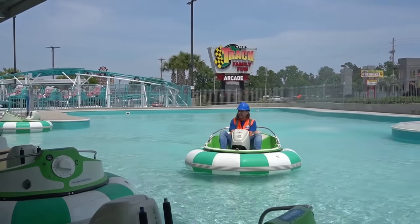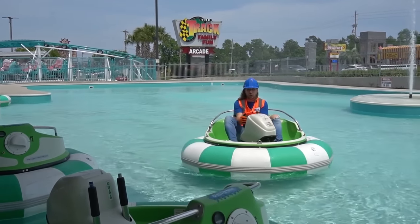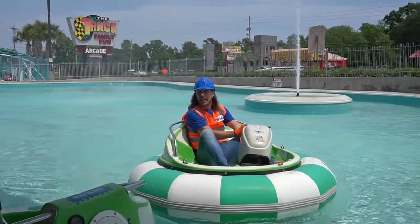So much fun at the track today. We gotta check out the really cool water coaster and check all these amazing bumper boats.